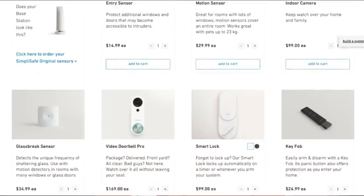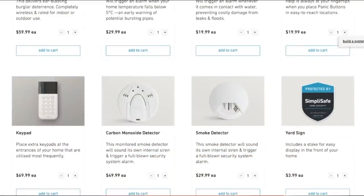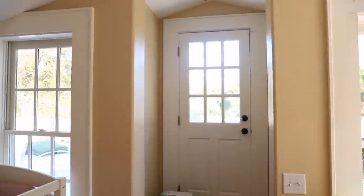They've got sensors that cover basically every window, room, and door. Plus you can do all kinds of extra sensors like water sensors, smoke detectors, and HD cameras. Y'all know upstairs we have the room with the sun porch — it's made me nervous ever since we moved here because there's an exterior door that goes into the bedroom. I was able to put that thing on like Fort Knox up in that room. I did the door sensor so that I get a notification if that door is opened, and I also did a glass break sensor up there. It sits in the corner of the room and will sound the alarm if it detects glass breaking — it's listening for that very specific sound, not kids screaming and playing. So I feel like that room is 100% secure now.